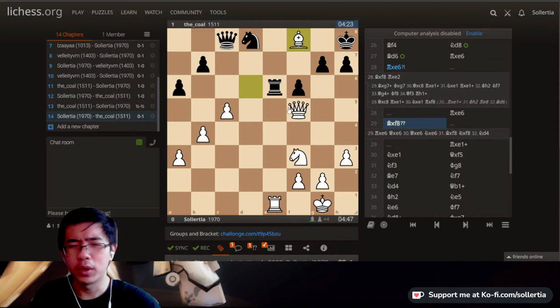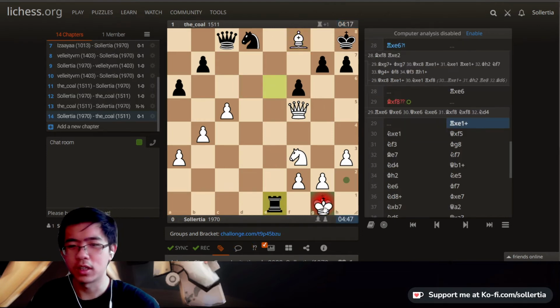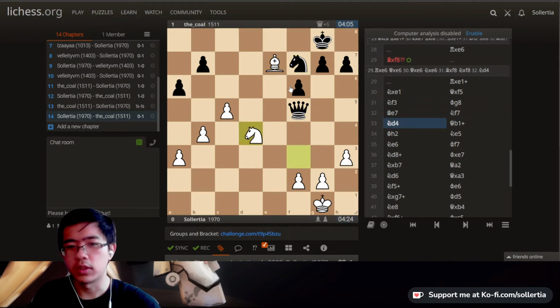Instead, I just hung my queen for some obvious reason. I think I even drew this arrow beforehand. I was like, okay, this comes with check, so I can't take. But then I still went ahead and took it for some weird reason. And of course, Cole sees it. Props to Cole. Take back the rook, lose my queen, and then this was just a very simple conversion.